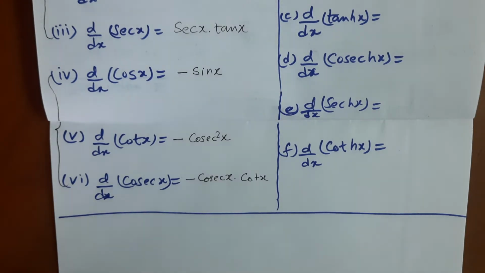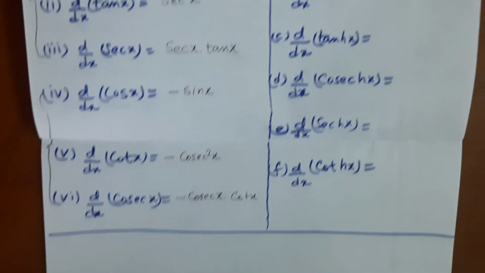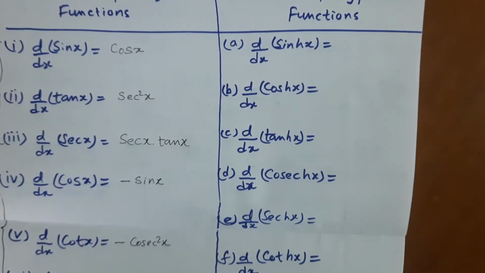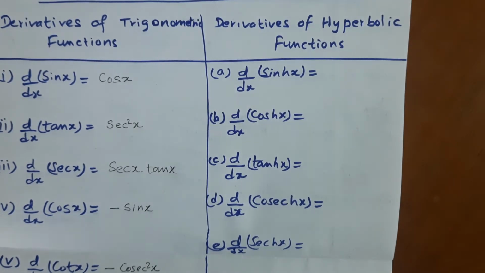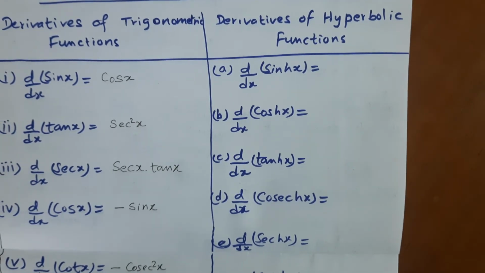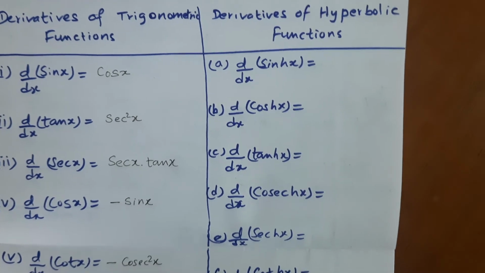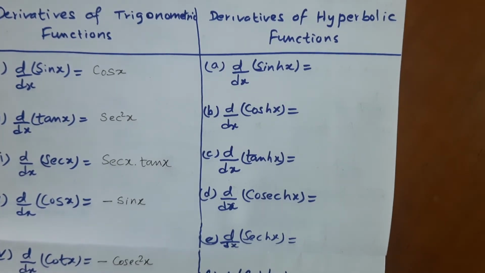Okay, and in this way, if you remember, then the derivative of these trigonometrical functions, you will not be confused with this. Okay, this technique will be helpful to you. And now next comes the derivative of hyperbolic functions. Okay, and the hyperbolic functions' derivative is almost opposite of the derivative of trigonometrical functions.